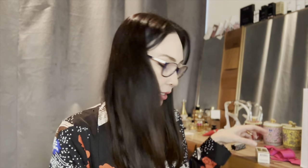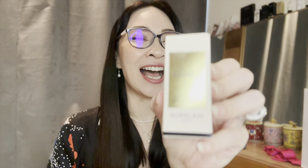I've been meaning to get this item for a while now, but didn't quite jump at it until I was pretty sure this is the one. When you're able to have a clear mind and pay a sizable sum for beauty and makeup, right? And let's see, what did I get? Which one first? Okay.